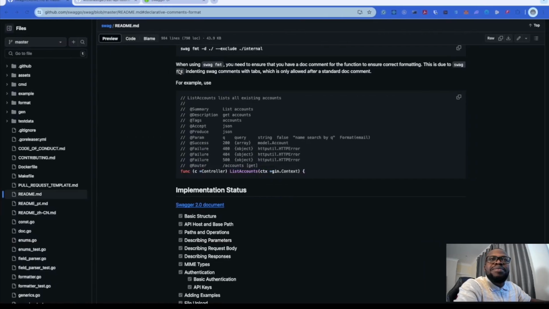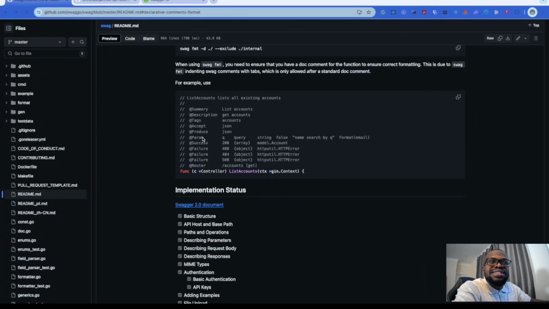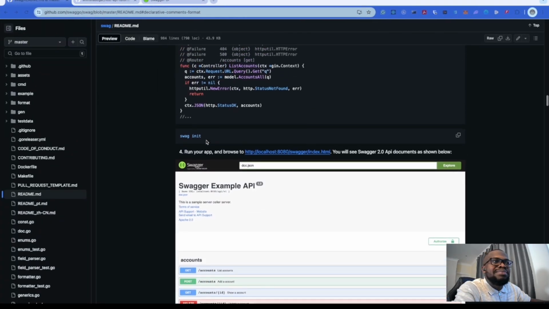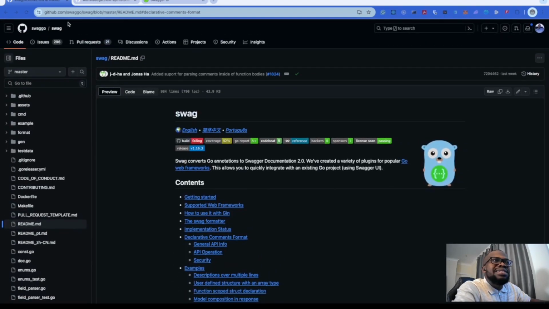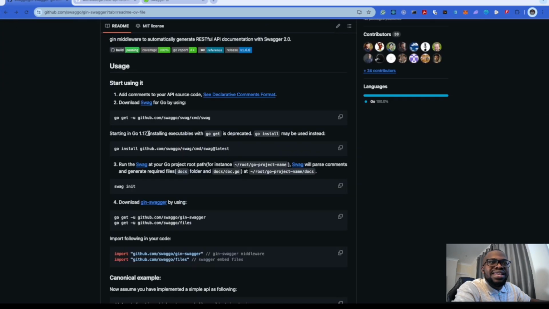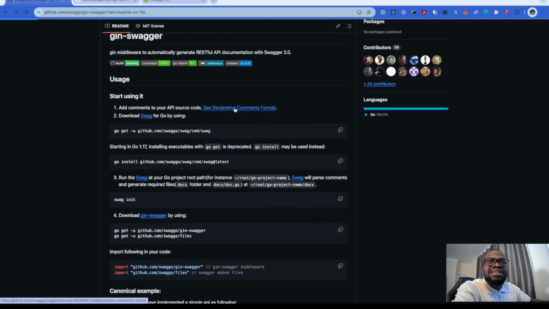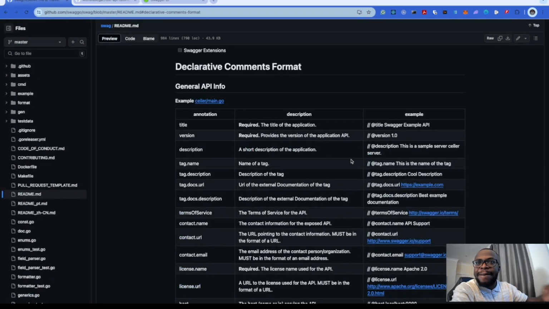So we say add version. Remember, we had this in the declarative format. It seems I've gone too far away. Okay, let's look at the declarative comment format again. Version. Okay, this is how it's done. So let me copy this.